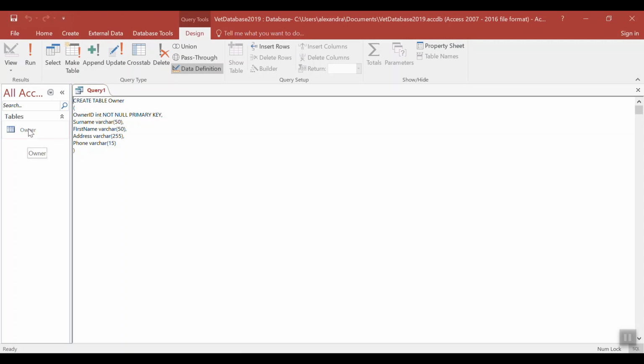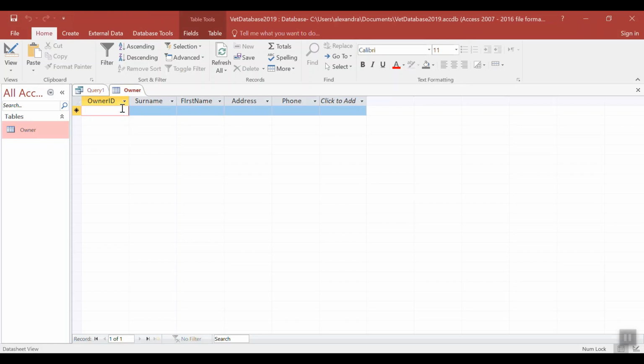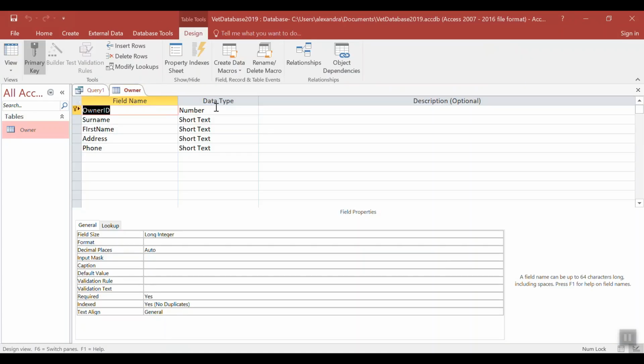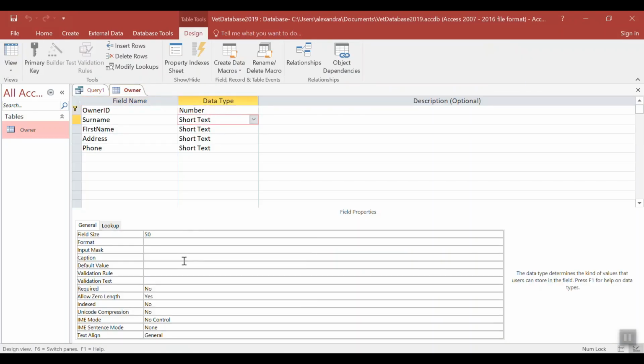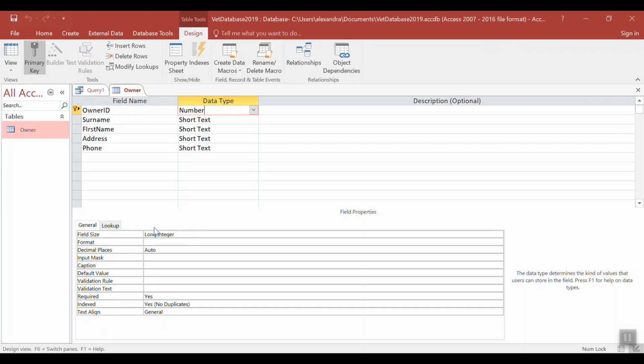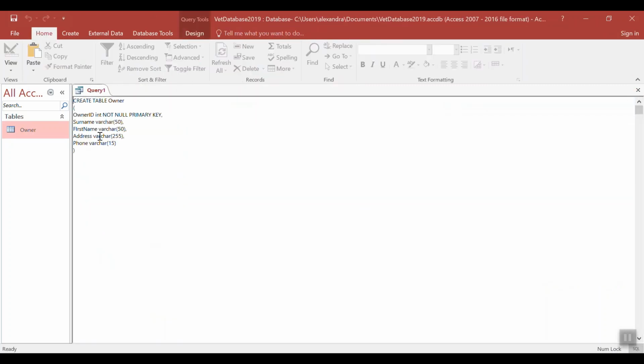So now we can go and see the owner table. I can double click on it to open it, and oh yeah, here we go. I can see all of the attributes I wanted. We've got the right entity name. If I now change it to design view, I can see that the correct data types have been set, and I can even see that the correct field lengths have been set in there for me. So everything is working out very nicely for me. We've seen here that it is a required field, so I can't leave it empty, which is the NOT NULL. So I can close this one down.